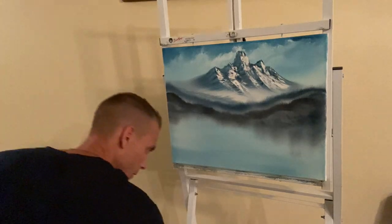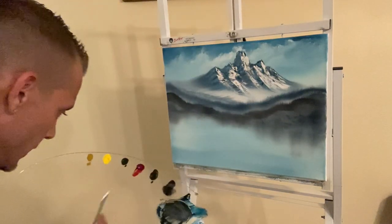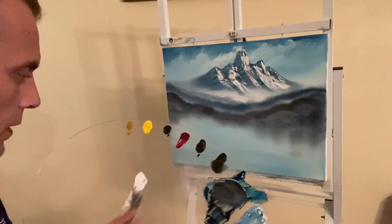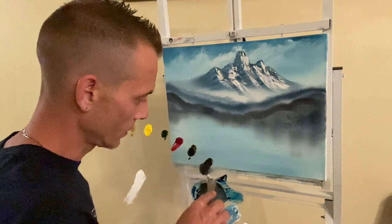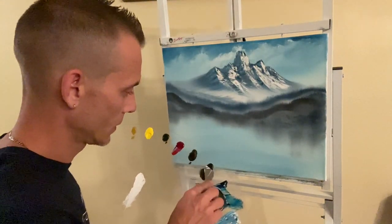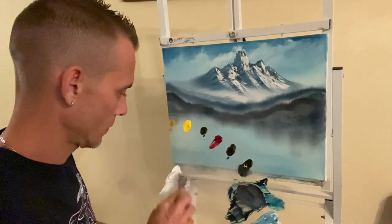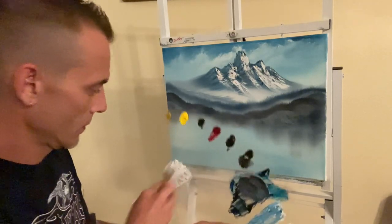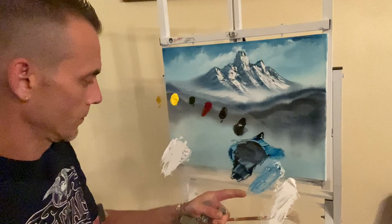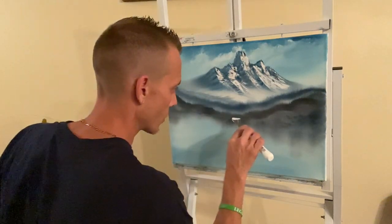Let's go ahead and put in a little bit of a water line here. So I'm gonna use a little bit of this liquid medium that we did, okay? I don't want it to be straight white, so I'm gonna add just a little bit of this black in here. There, don't want it to be straight white. Okay, we'll put in a little bit of a waterline right here.